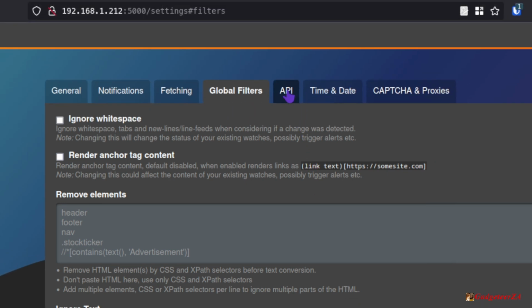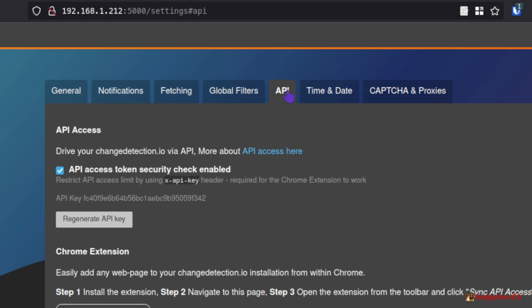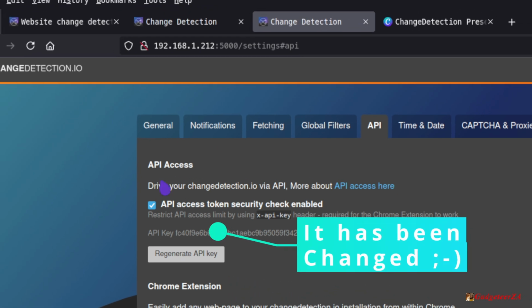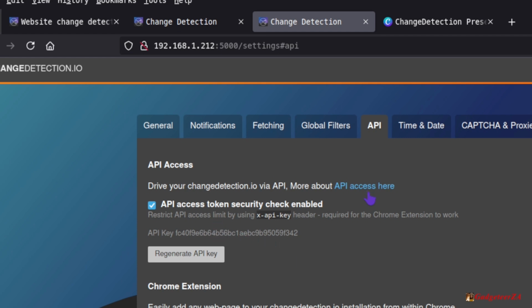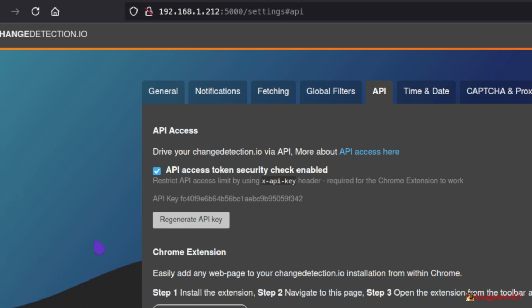The API I haven't mentioned yet. I'm not using the API, but you'll see there is some API access. Whether you're writing an application to pull or push, or there is a third-party app, or for example, a mobile app that works with this application, it's this API that you would set up. So obviously I've blanked out my API key, not that I'm really using it, but you could regenerate that API key if you need to here. The point is that that is the API key you would use if you needed that third-party access to be set up.